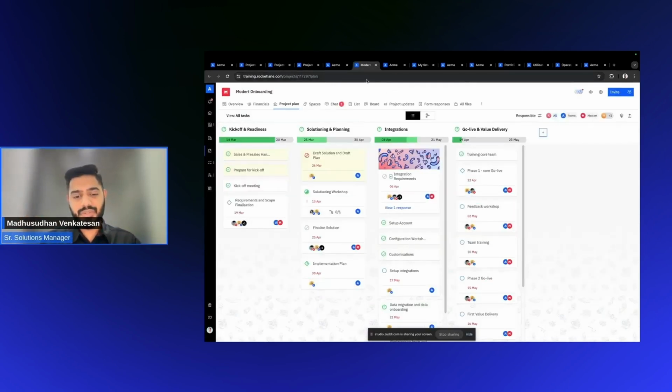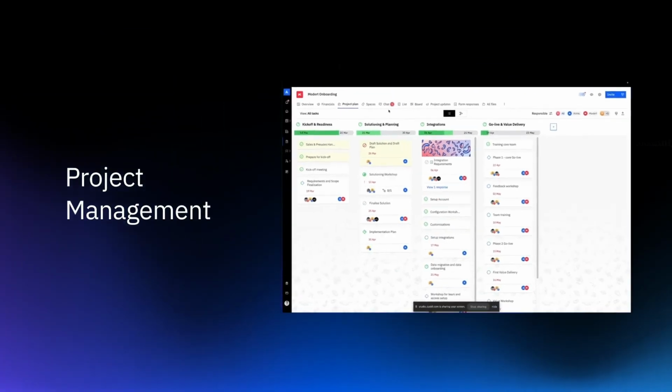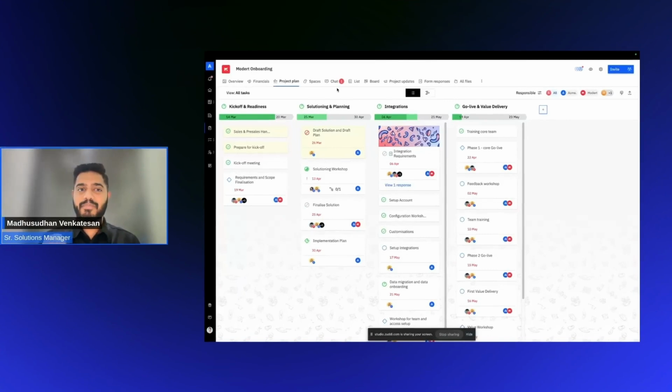So, getting into actual project management, at its core, Rocketlane is a project management tool. So, there's going to be a lot of functionality and depth at this front, where it's not only going to be a surface level project management tool, like a to-do list tool. It's actually a project management tool that offers agile and waterfall methodology of working. You have Gantt charts, you have sprints, you have Kanban boards, and the like, right?